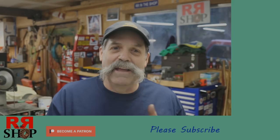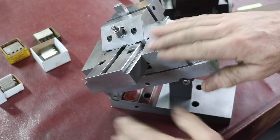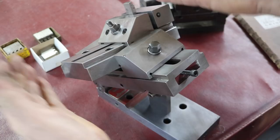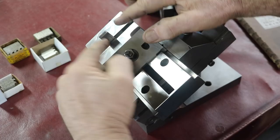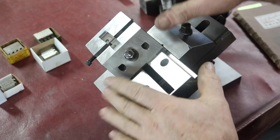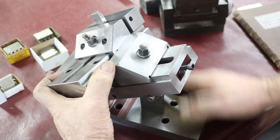Well, this is my original thought on grinding the chasers. This is set up here at 30 degrees, and then this vise is set at 10 degrees. This is similar to how I ground that one Acme tool. But I need to have a stop in here. I would have to affix a stop of some sort so I can set these the same each time. Now I have three sets of these I want to grind right now, but I have other ones I want to grind also. So three sets, that's 12 individual pieces, and this would be a severe pain and very time consuming, but it would work.